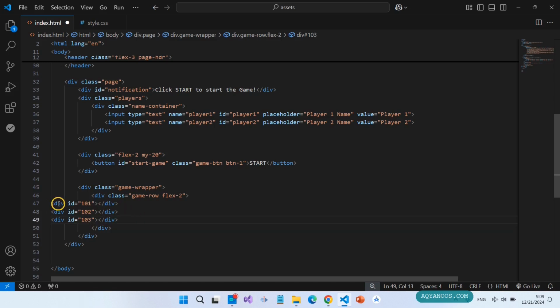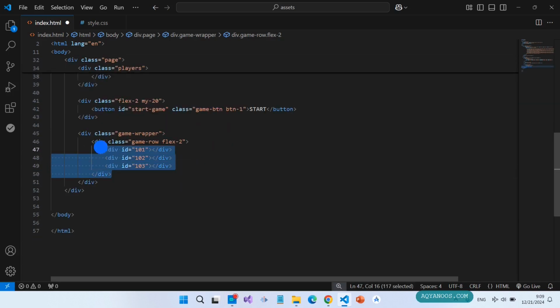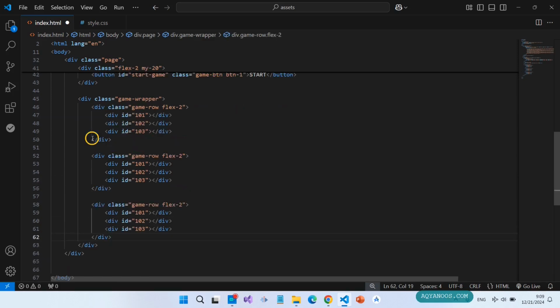This is, for example, row 1, item 1, item 2, item 3. Copy this and paste 2 more times, because we are going to have 3 rows and 3 columns. And the second row is 200.